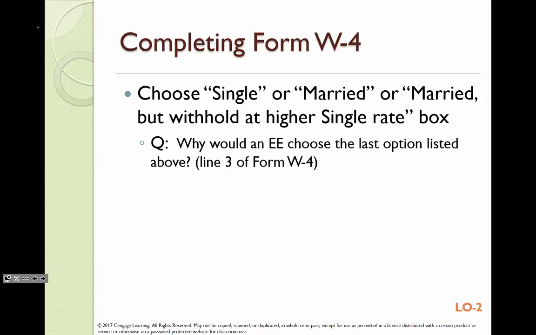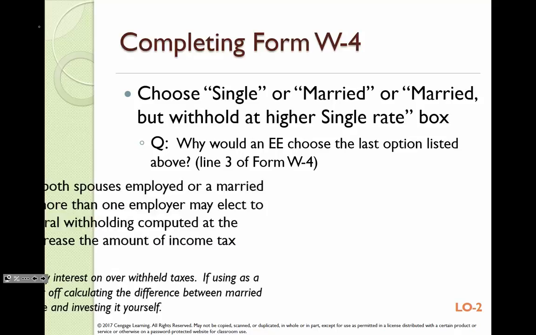Okay, so that's one thing you can do. The second thing you can do is on line 6: I want to have another $300 a paycheck held out. So that keeps me from, say, having to make estimated payments, which is a pain in the butt. I'd rather not have to do it once a quarter. I'd rather that I take a little bit of a hit every month. Okay, so that's how you can kind of manipulate that. It's a fair word. I'm not manipulating my bill. I'm manipulating how I pay as I go.